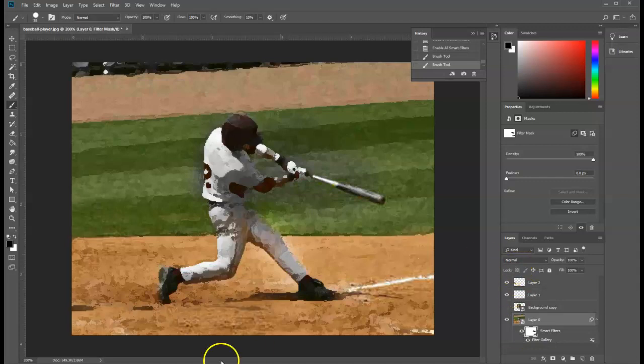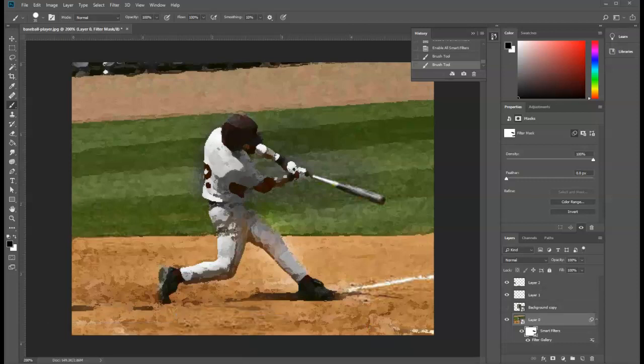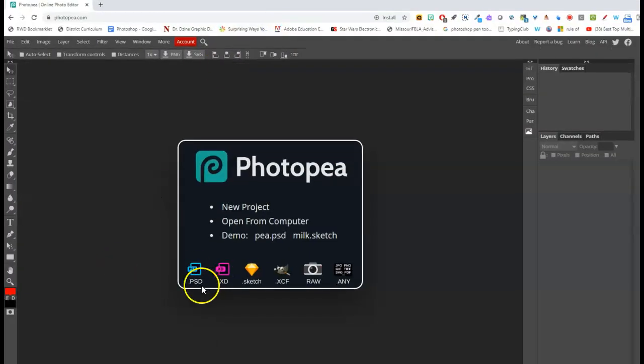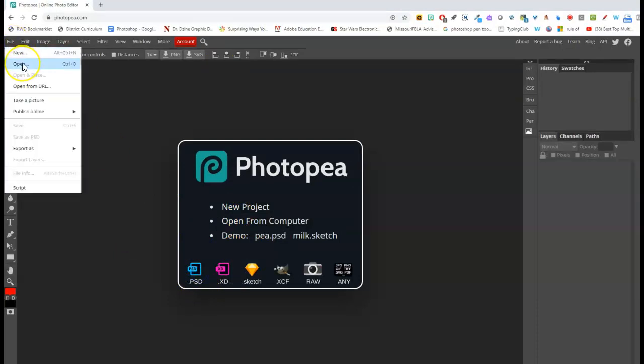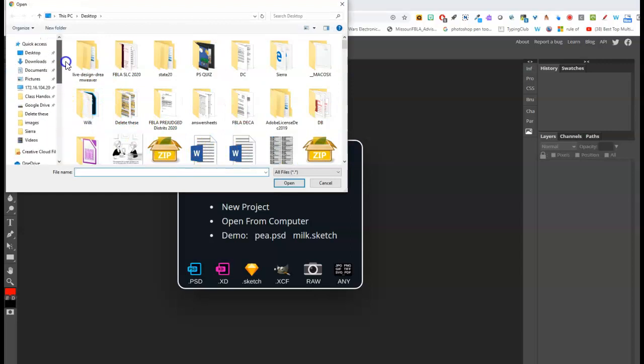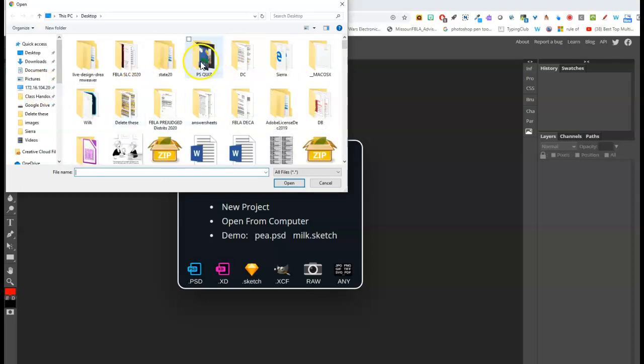There is a program called Photopea, and Photopea is similar to Photoshop, but it works in the browser. Photopea does have some of the things that Photoshop has, and you should be able to use it on your Chromebook. The problem will be that you can't just save this file to the cloud. It doesn't work exactly like that.